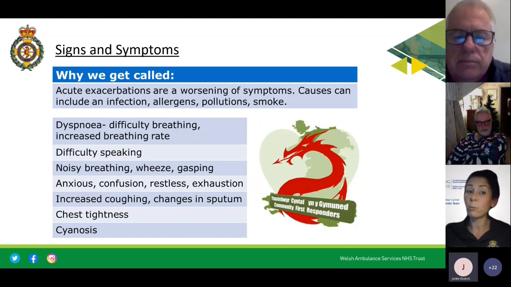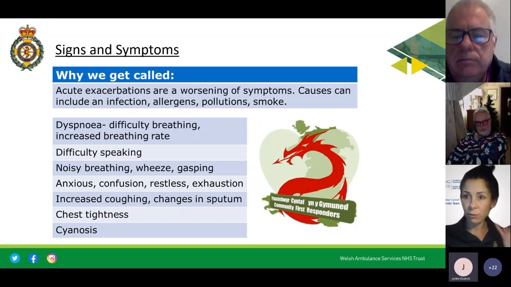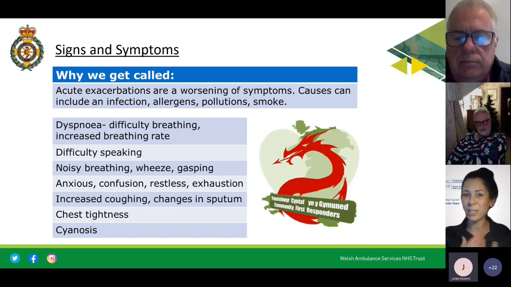So we mentioned that might be normal for the patient, but ask, is it normal for how they normally present? And the JRCALC recommends if you look at somebody's tongue and gums, it's a really good indication of whether or not there's any cyanosis going on. So yeah, don't be afraid to ask someone to open their mouth and have a good look in it. It's a really good way to check airways and things as well.